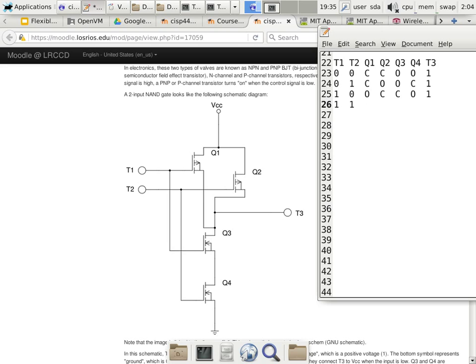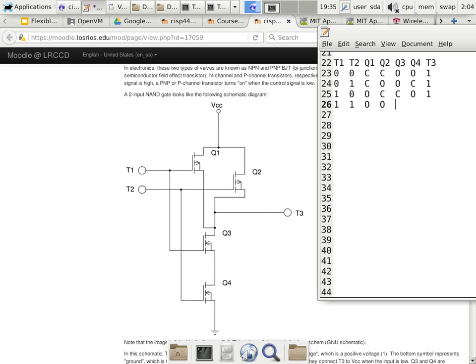This is the last one. Q1 and Q2 are both transistors that will open when the input is high. In this case, T1 and T2 are both high, which means Q1 and Q2 are both open. Okay, they're not connecting anything to VCC. Q3 and Q4 are both the types to turn on when the input signal is high.